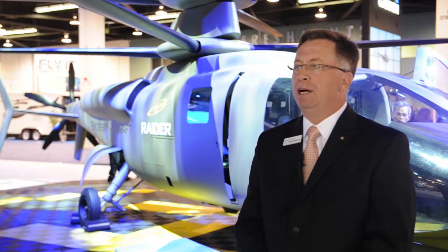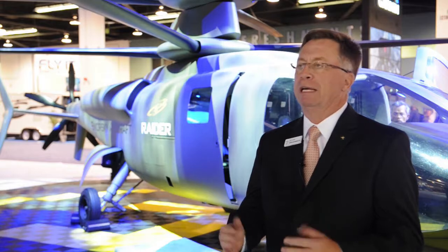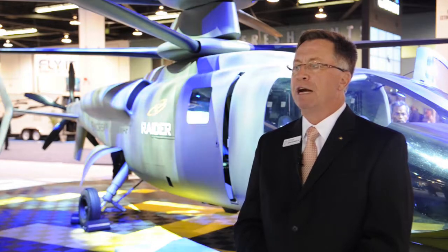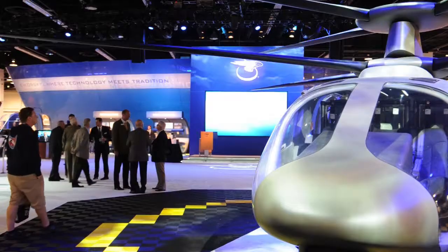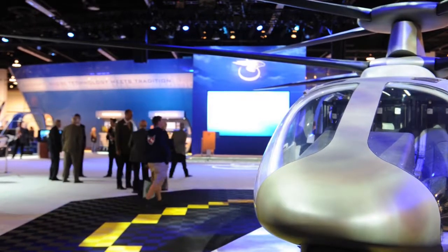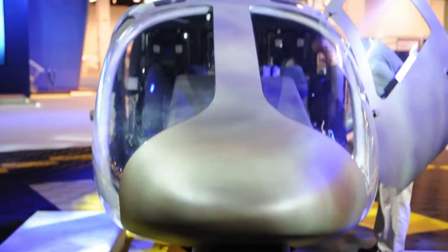When we talk low speed enhancements, this is what I really like. The X-2 technology brings with it the speed — we all know that — that's a real new regime for the helicopter. But when we talk about the real value of a helicopter, it's the low speed, it's the rescuing capabilities, it's the hovering capabilities.